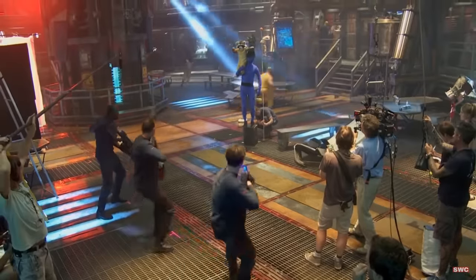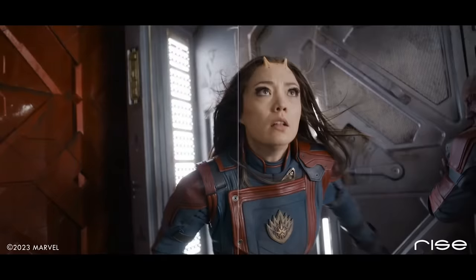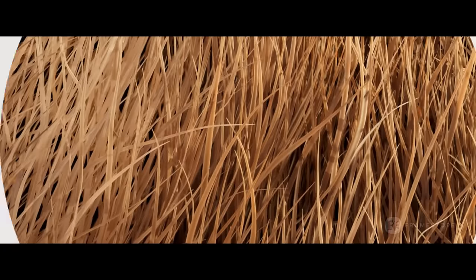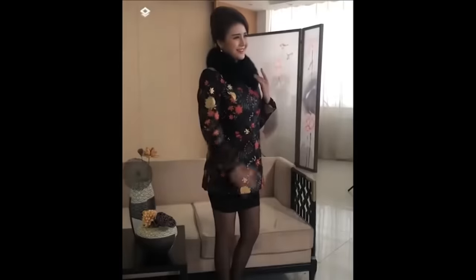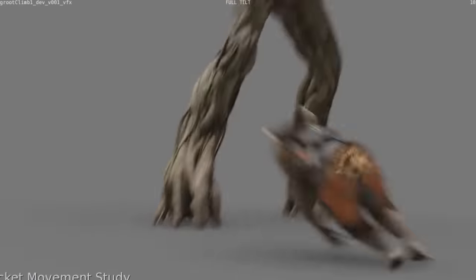Throughout the Guardians trilogy, you can't even begin to imagine the amount of work the team put in - from creating entire worlds from the ground up, to fabricating hundreds of digital creatures, to even the simplest things like eye replacements. While creating Rocket might have been a little more difficult - figuring out his skeletal and muscle structure, placing every strand of fur, and working out every twitch of his eye - Groot was also a challenge. Even though he's a tree, a lot of work went into creating believable motion and a super wide range of facial animations. But all the hard work from prop artists to visual effects teams can only take the character so far. To truly bring him to life, you had to get Vin Diesel - and Vin came in, says five words in the movie, 'I am Groot!' and then got a million dollars.